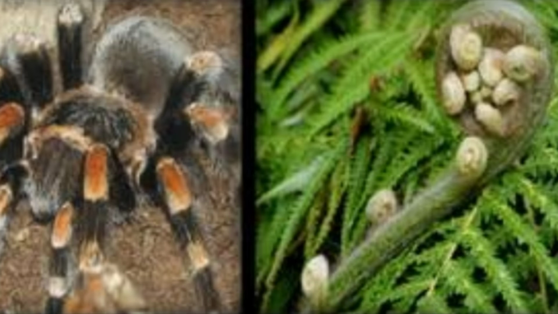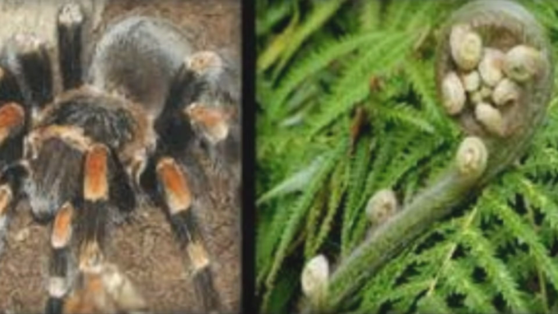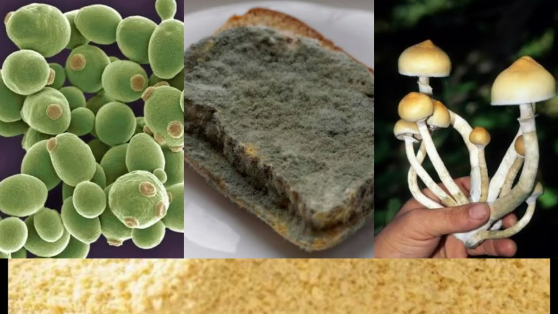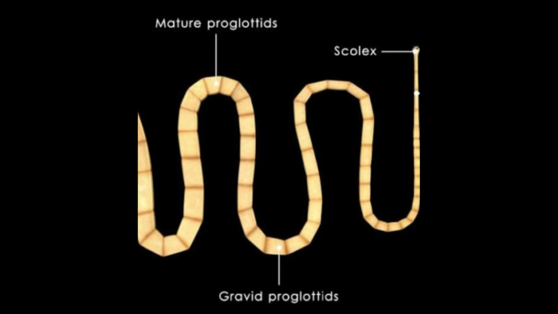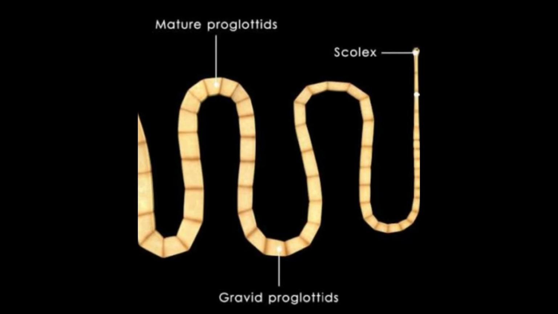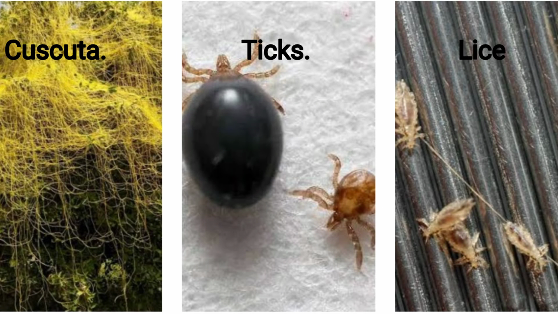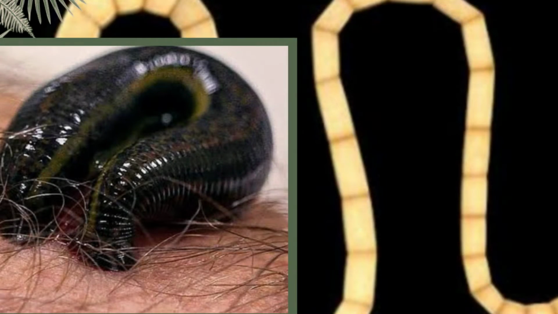Some organisms break down the food materials outside the body and absorb it. Examples are fungi, bread molds, yeast and mushroom. Some others take in raw material and break it down inside their bodies. And some other organisms derive nutrition from plants and animals without killing them. This parasitic nutritive strategy is used by a wide variety of organisms like cuscuta, ticks, lice, leeches, and tapeworms.